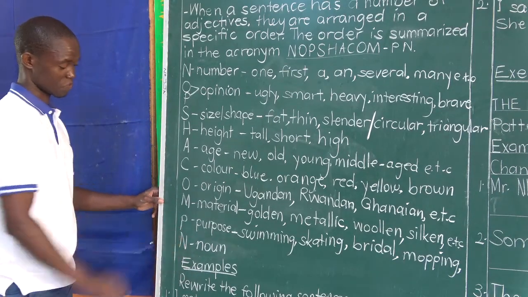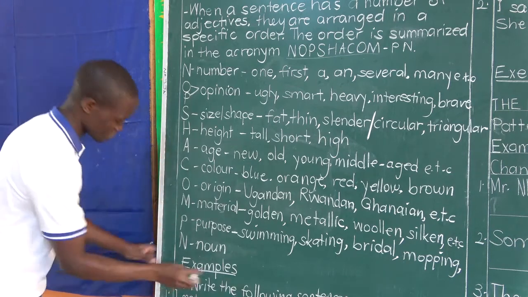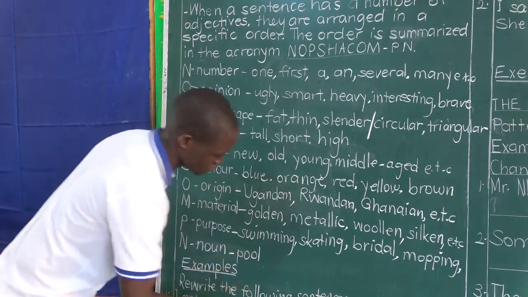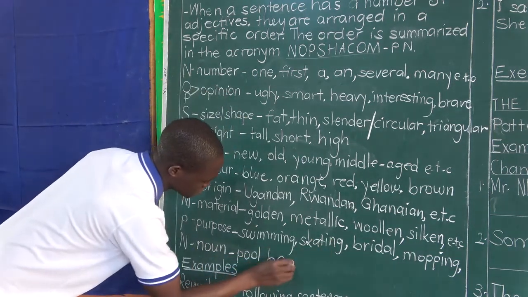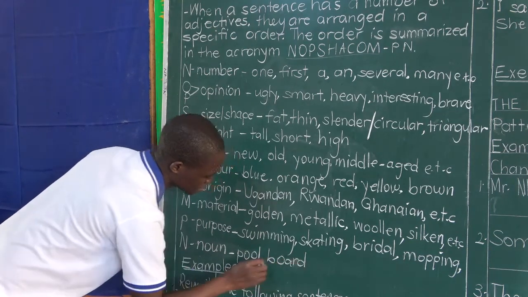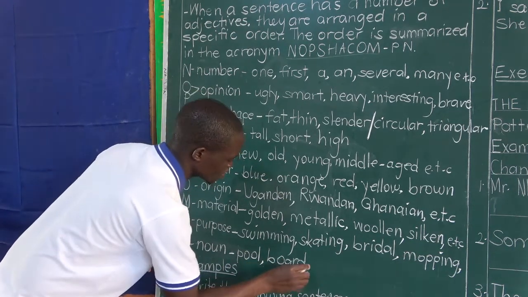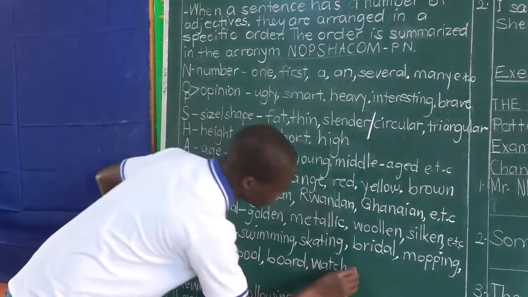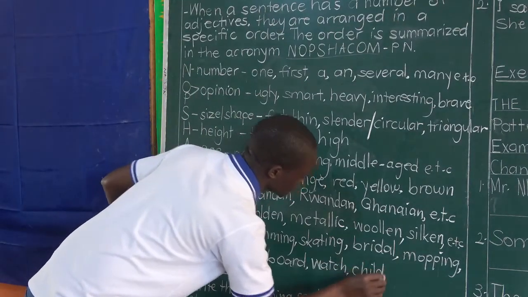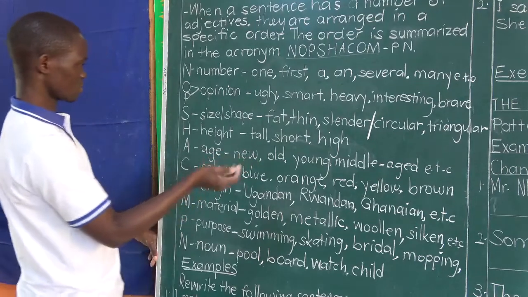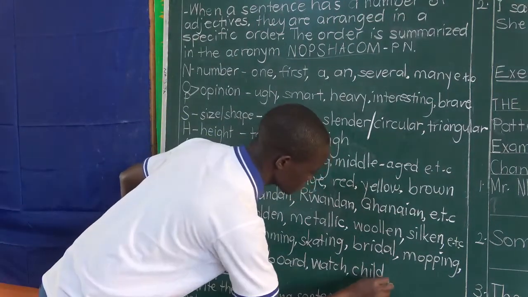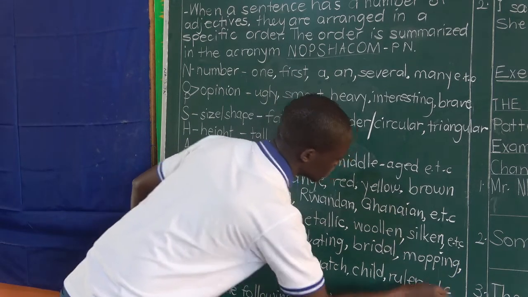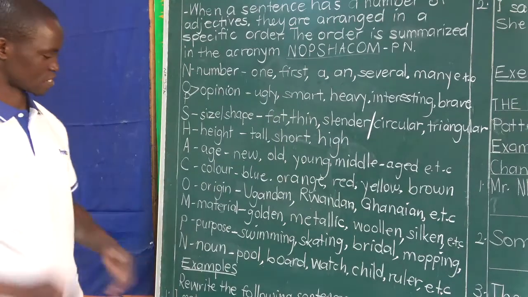Do I need to give you examples of nouns? They are the ones I have been talking about in my examples. We have the word pool, which you have heard of: swimming pool. Skating board. Boat. Talk of other nouns. A golden watch: watch is a noun. A Rwandan child: child is a noun here. A short ruler: ruler is a noun there. And so nouns have been taught since the world started.